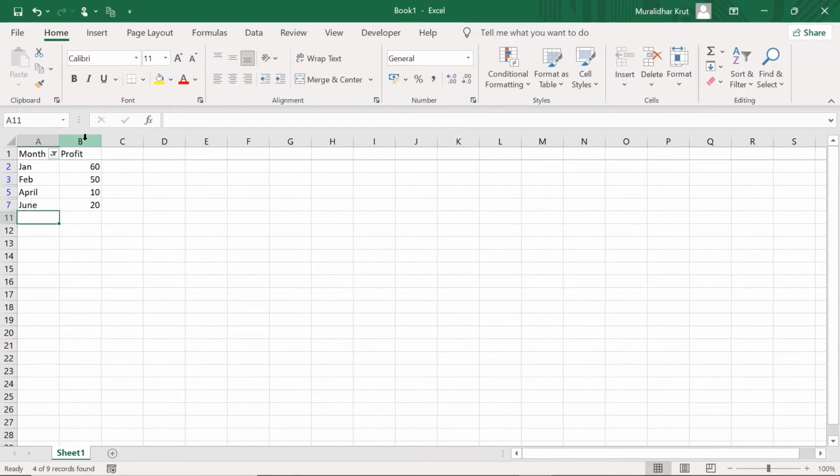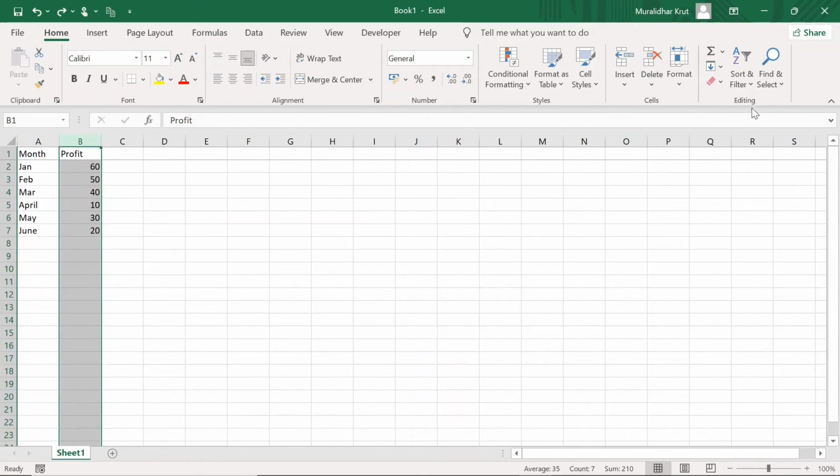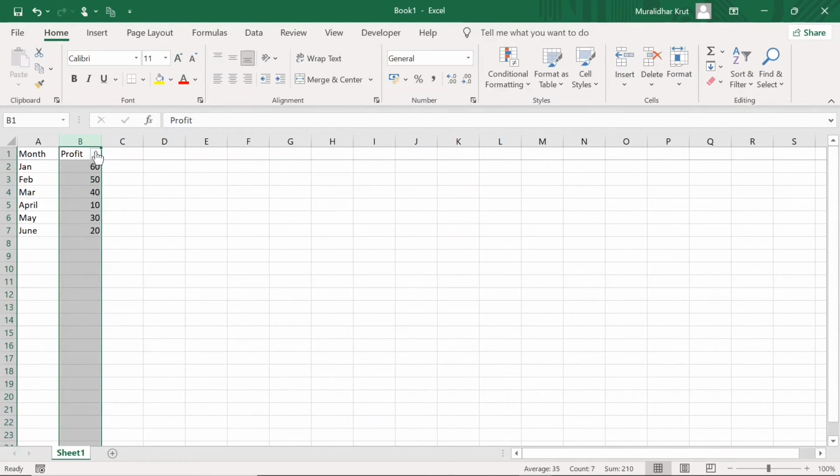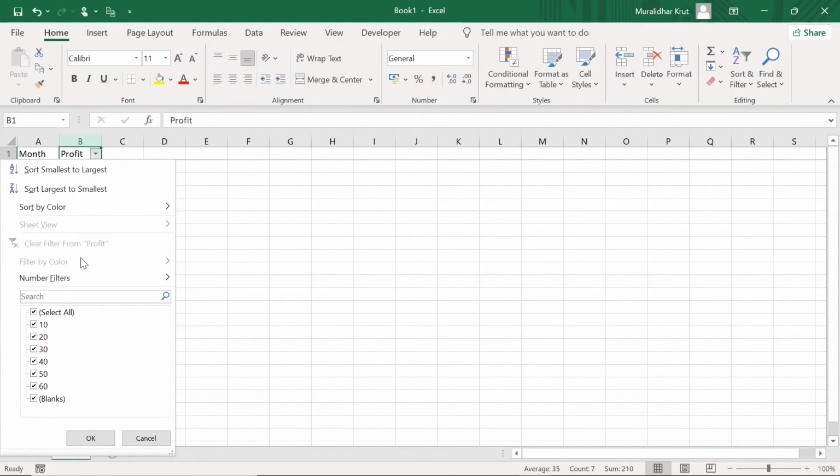For profit also, let me undo this, so we go back to the original position. Now I'll click on the profit and click on Sort and Filter. So I'm able to select here.